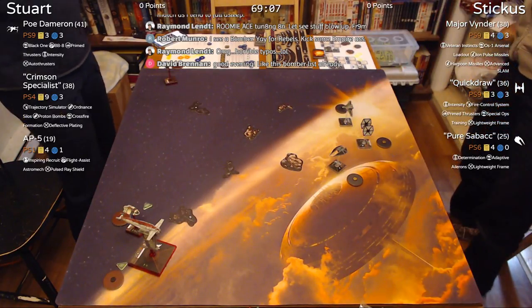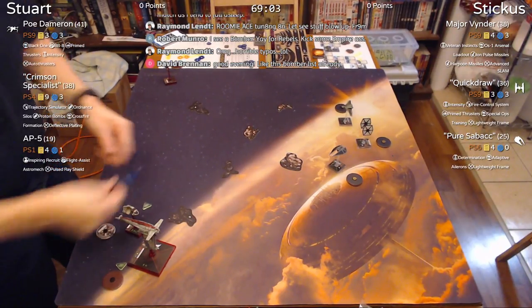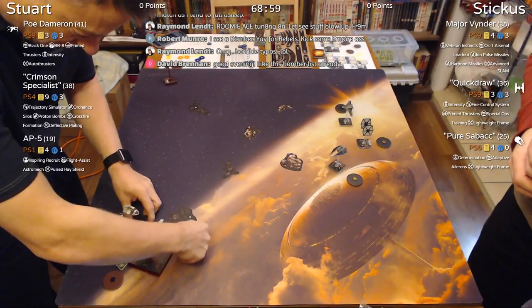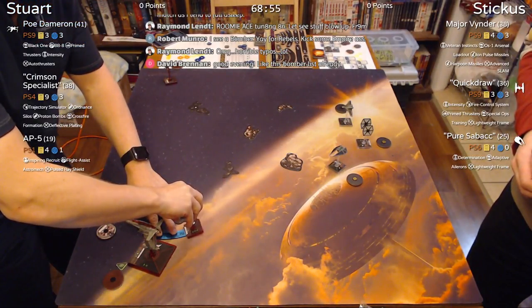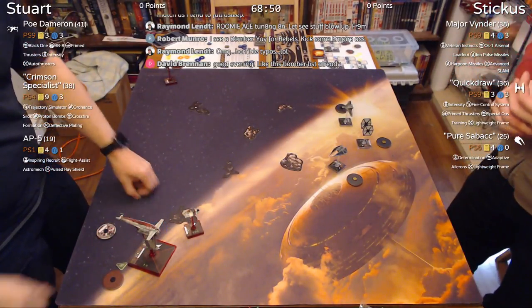Okay. Let's do this. Oh, I think I did it wrong. That's all right. Sometimes mistakes are bad. Sometimes mistakes are very bad. This was a very bad mistake. I could have gone a little bit faster with that. Should have gone with a 3. Life is learning. I went with a 2.